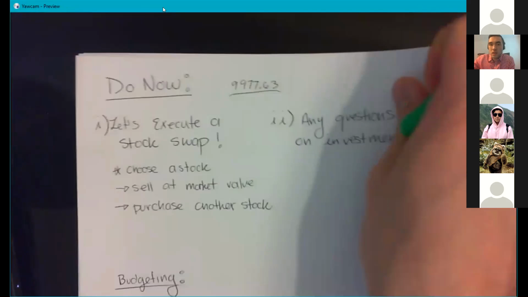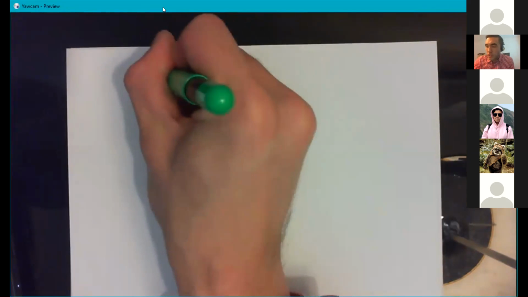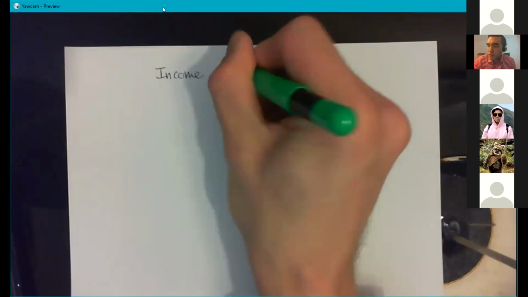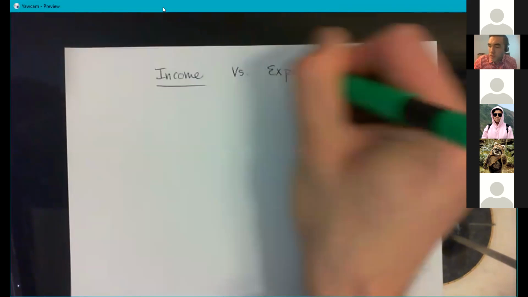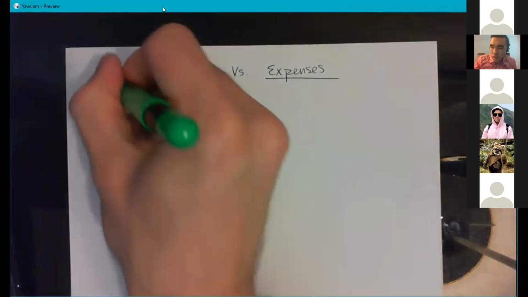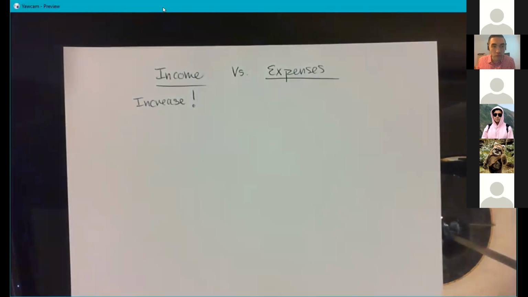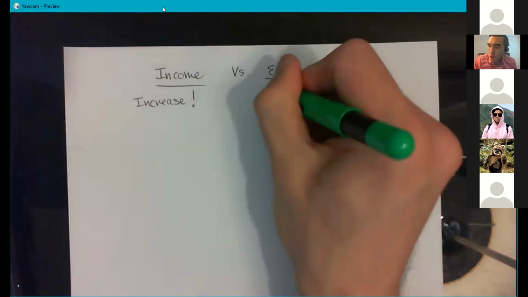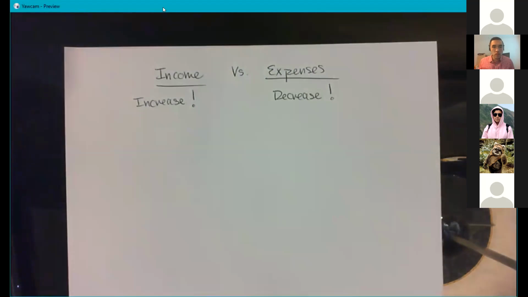Now, there are some basic ways that you can make your budget more efficient. And of course, if you're looking at that Excel sheet, fine, look at it. But let me talk about some basic ways that you can get that balance to work in your favor. Net income being positive or not negative is always a question of income versus expenses. In terms of income, you want to maximize that income. We obviously want to increase this as much as possible to get your net income to be favorable for you, but that also means that you want to try and decrease your expenses. You want to make that number as small as you can.